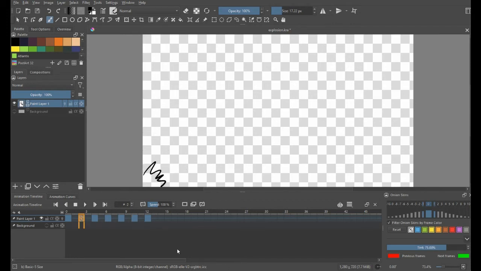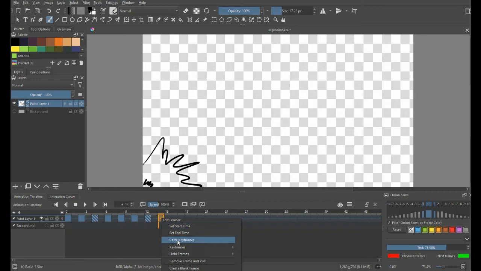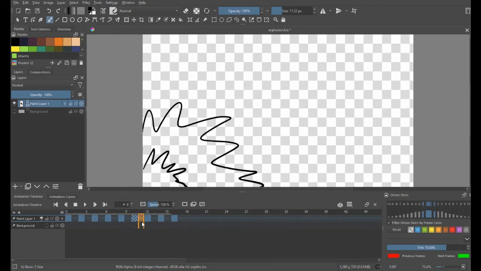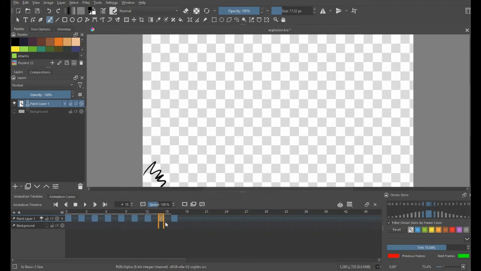Okay, so pause the video and rewind it if necessary to make sure that you understand what we've done so far, and then pick up and we'll continue the process. Okay, so at frame 2, I'm going to copy that keyframe and paste it at 14, and take the one at frame 0, copy the keyframe and paste it at 16. Now if we scrub through, we have kind of an explosion here.